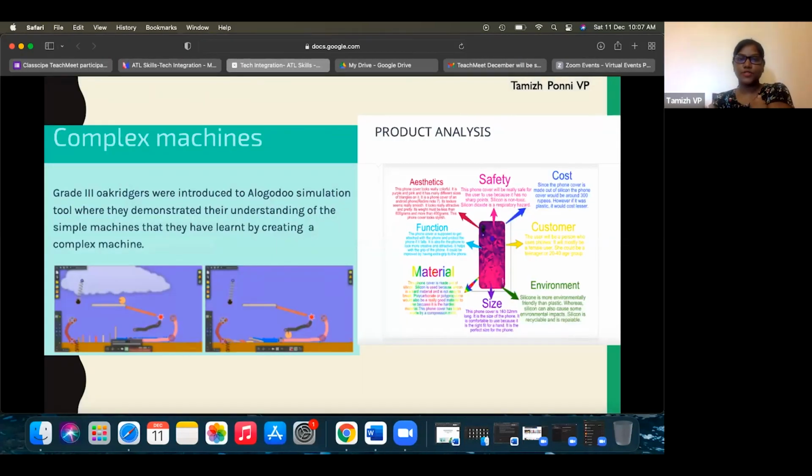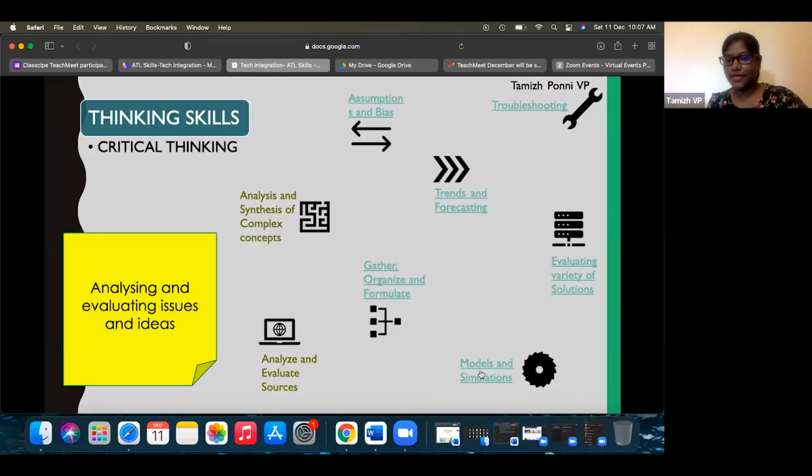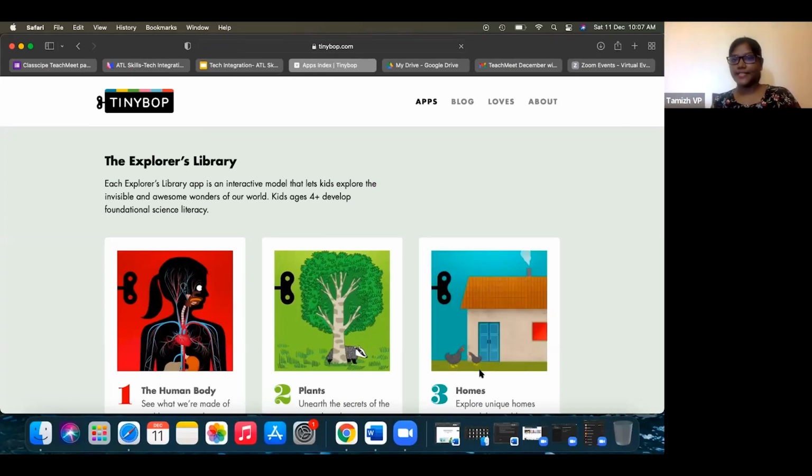Here are some of my student works. As you can see, sorry, I forgot this. Models and simulation is another strand in this particular thinking skill. So if you want the students to try out online experiments, sometimes it's always difficult to get tangible resources in the class. You know, to make a model, you need a lot of time and planning and effort, stick it or join things together. It's a little bit of hassle, not always, but at some time.